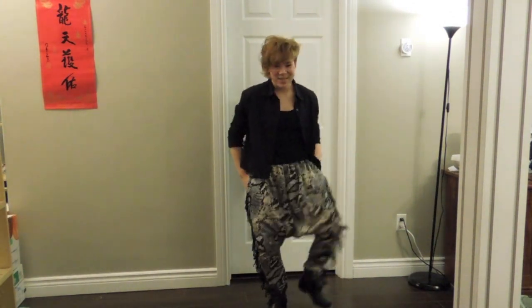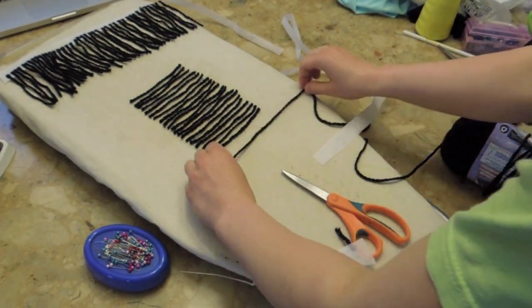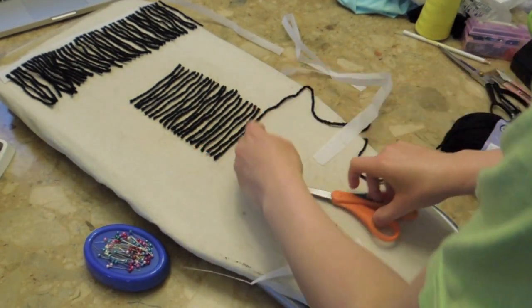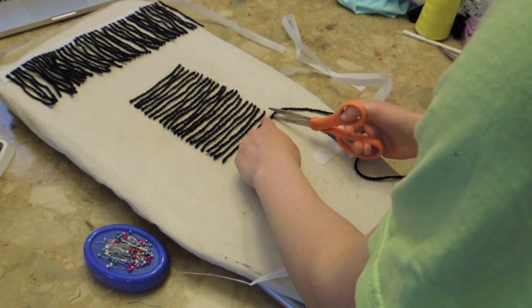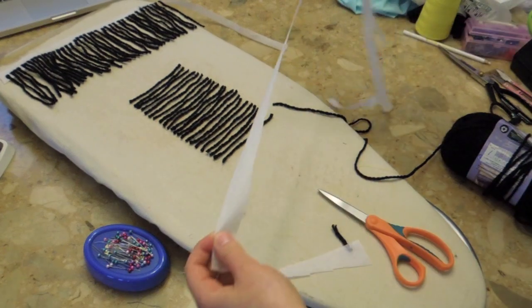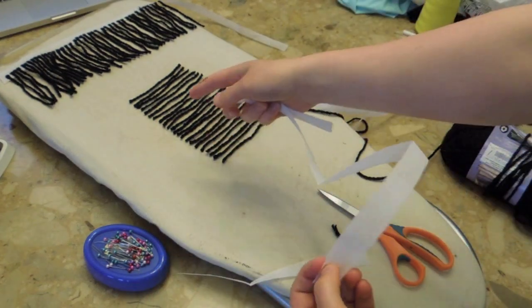I love doing this with these pants. You make the trim — you get the yarn and just want to line it up. After you've figured out your length, you just snip. Then you cut your long pieces of interfacing. This is how you're going to fuse it on, because if you try to sew each individual piece it will take forever.